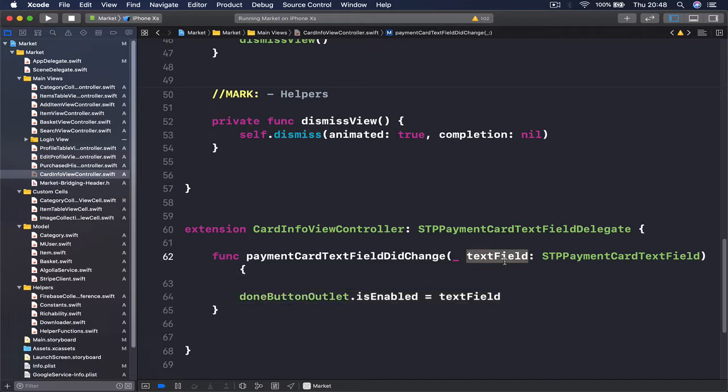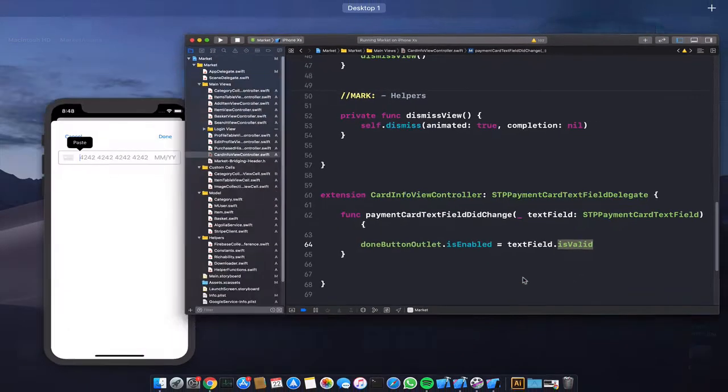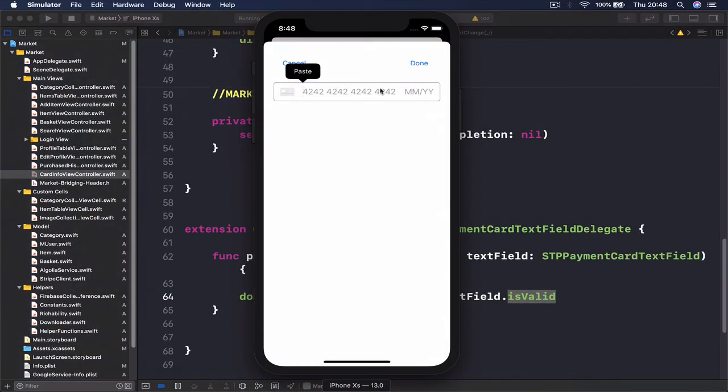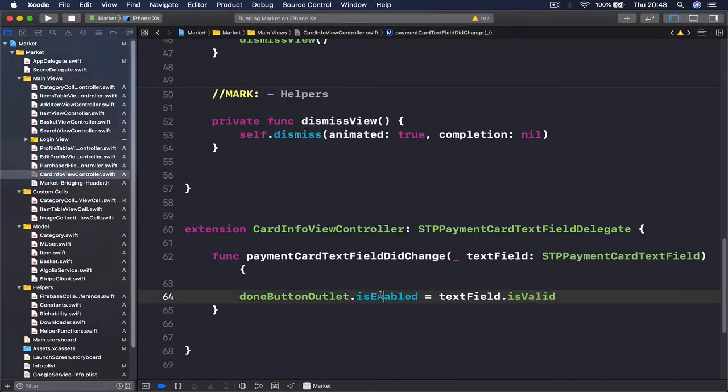We are receiving it from here, which is type of STPPaymentCardTextField.isValid. So what Stripe has done is when they provide this text field, they have an option if it's valid. So if the information we input here is valid, then our done button will be automatically enabled. And by default, we want it disabled.